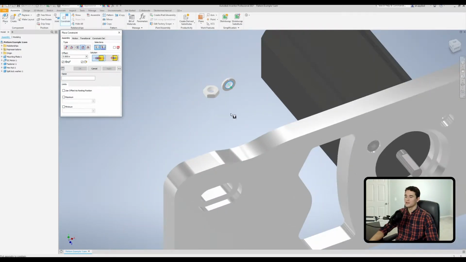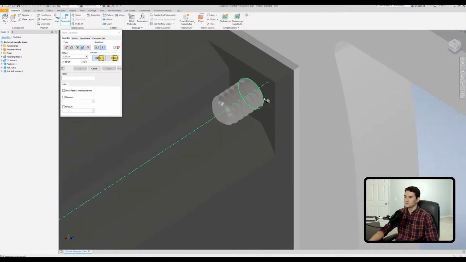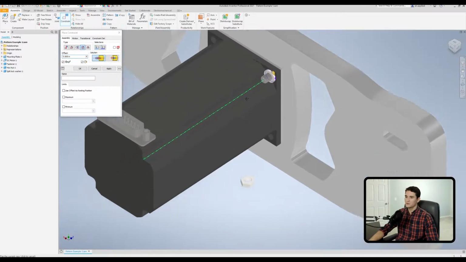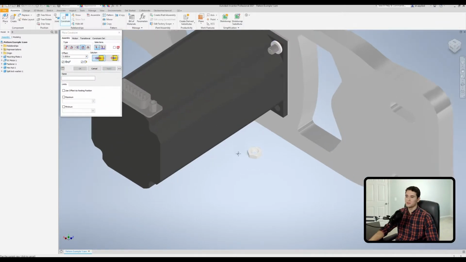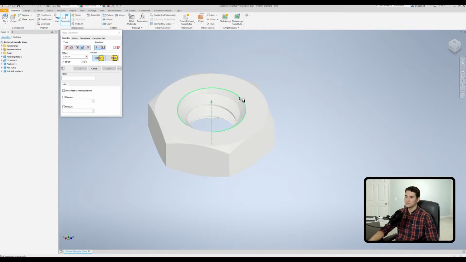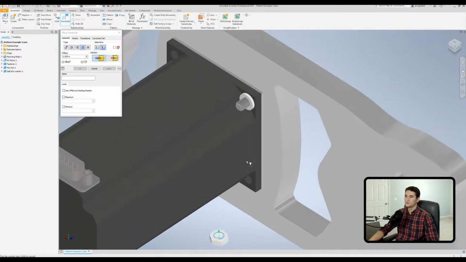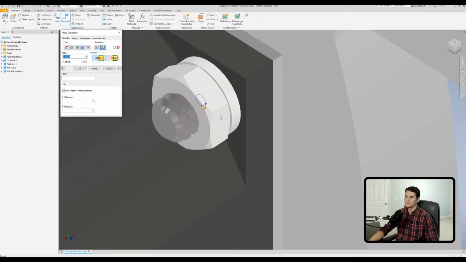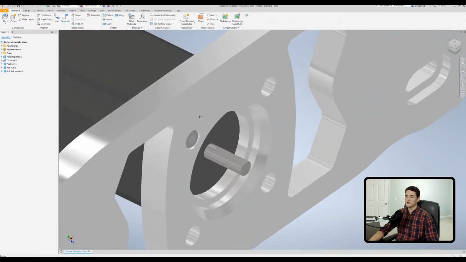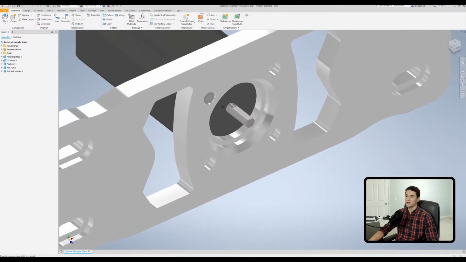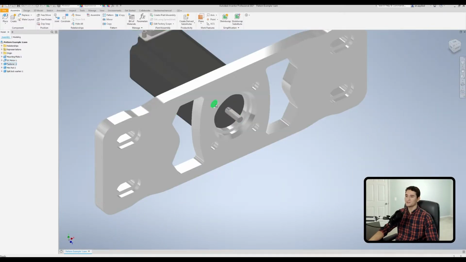So we'll just grab that edge, drop it right here. We'll make sure that the rotation is locked and we have that box checked. We'll hit apply and we'll do the same thing with this nut. Okay, and we'll drop it right here. Now that we have everything completed for that set of constraints, we can look at the pattern tool and see how we can pattern this set of components all the way around in one step rather than having to do all of that individually for all four holes.